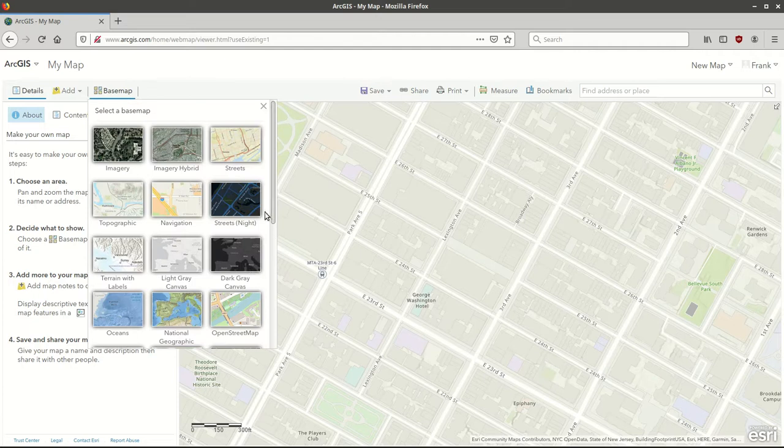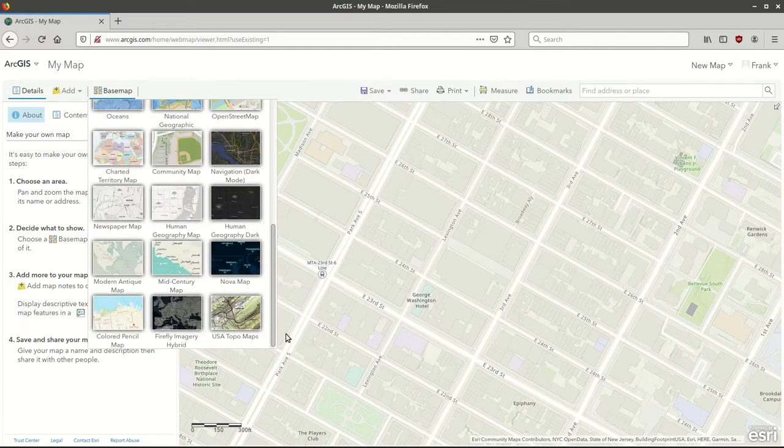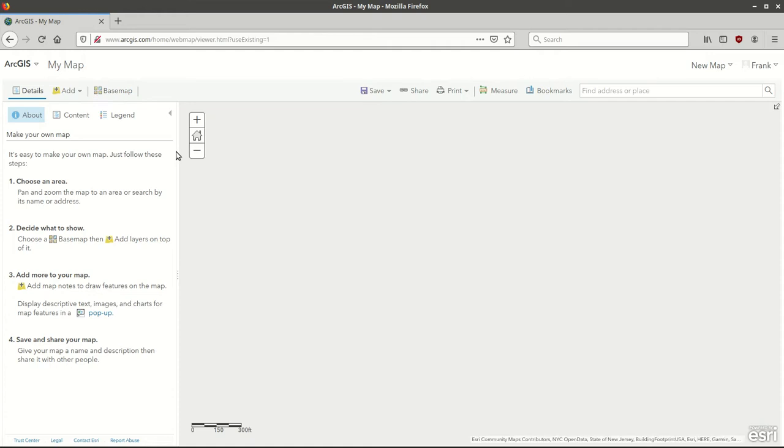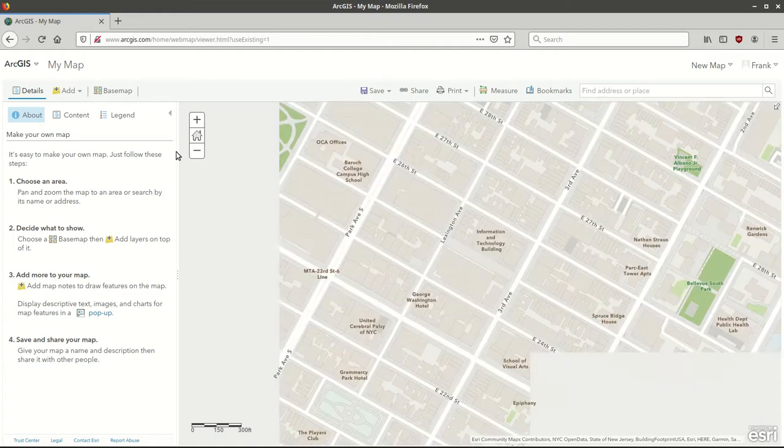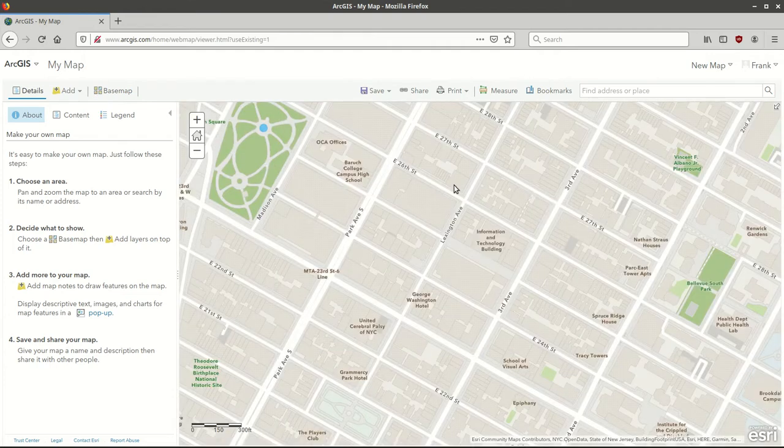But you get the idea. There's an OpenStreetMap version. There's a community map. These are just different ways of styling the background. So you can experiment and choose one that you like, but also make sure whatever you choose isn't going to conflict with whatever you're going to create.